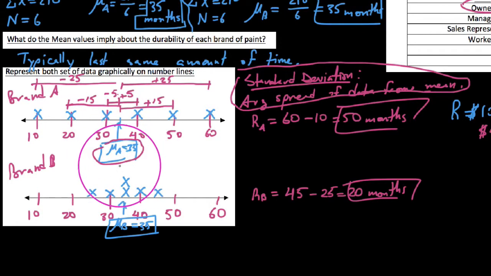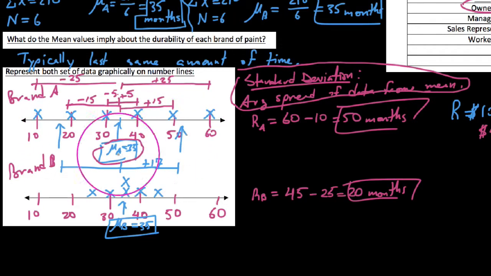If you were to add 17 onto 35, you would land at about 52. So we say this is approximately positive 17 away from the mean. If we go negative 17 away from the mean, 35 minus 17, you land at about 18. We say there, negative 17. But what this number, the standard deviation, is also saying is that most data on average lie within about 17 steps above or below 35, or about 17 months above or below 35 months.